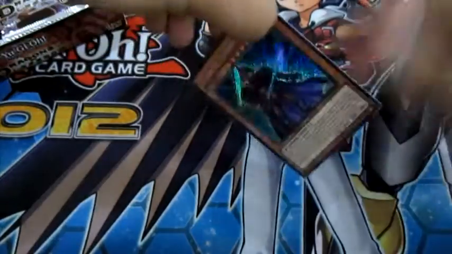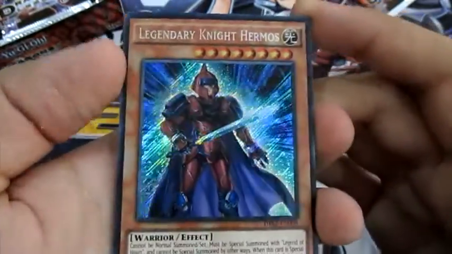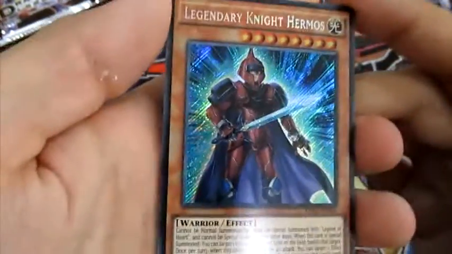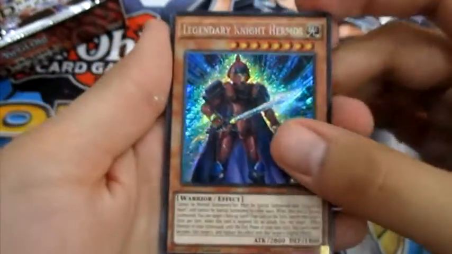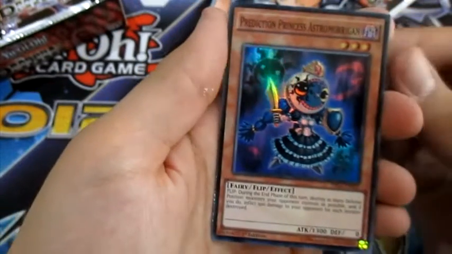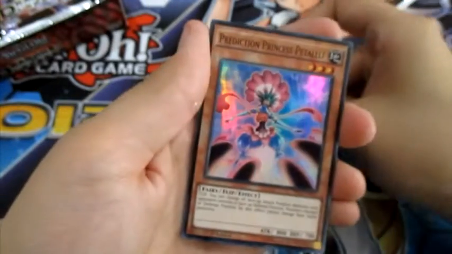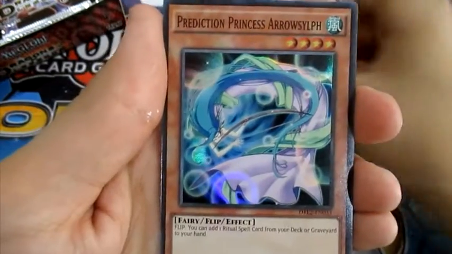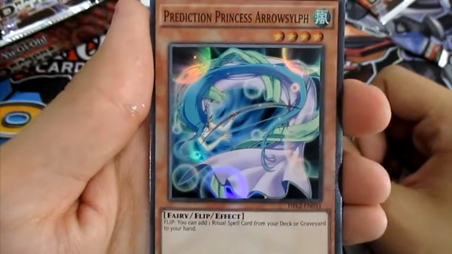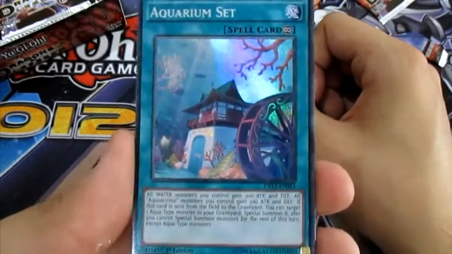Okay, the first pack of the day. We have Legendary Knight, Hermos. This is one of the fillers. We have quite a few Legendary Knights in this pack. This one is actually from the Dragons of Legend one. Ah, yes. It fits in there. And Prediction Princess, Astro Morrigan. That doesn't really look like a princess, more my nightmares. Another Prediction Princess, Petal Elf. And another Prediction Princess, Arrow Sylph. And Aquarium Set. Good to do, is that shiny?